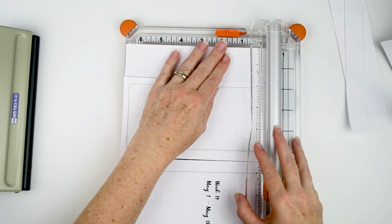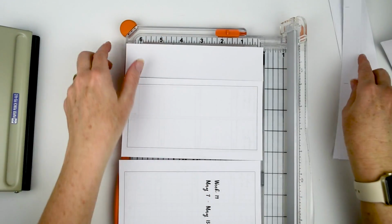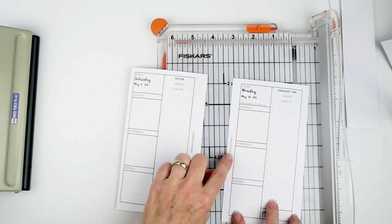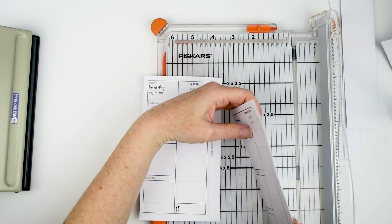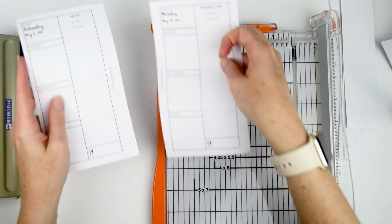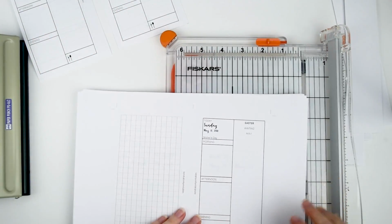Then I take this final long edge and cut all the way down, all the way through. I have 2 pieces of paper to get rid of, and then I have 2 sets of papers. You'll notice I do have the name of my shop on the inside. This is the part where it gets hole punched. You'll notice that those go together. Because these pages were originally attached, I'm leaving them like this and setting them off to the side in 2 piles. I don't want to stack them on top of each other because then things will get mixed up.